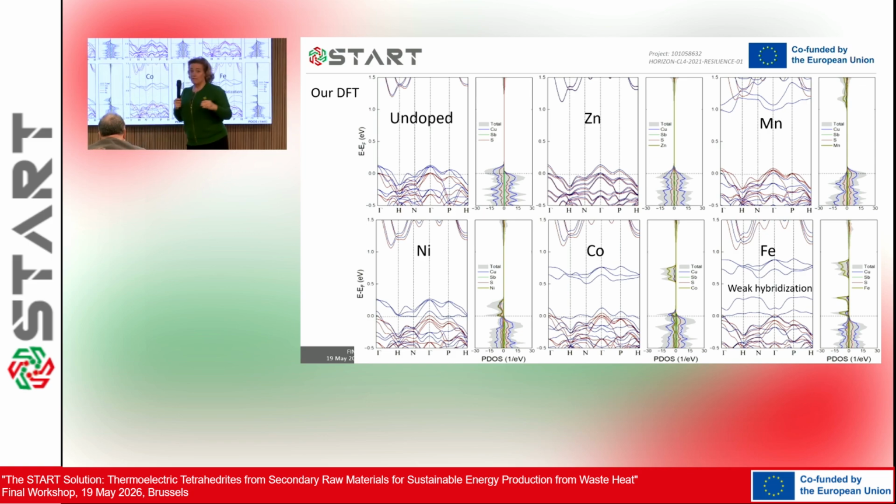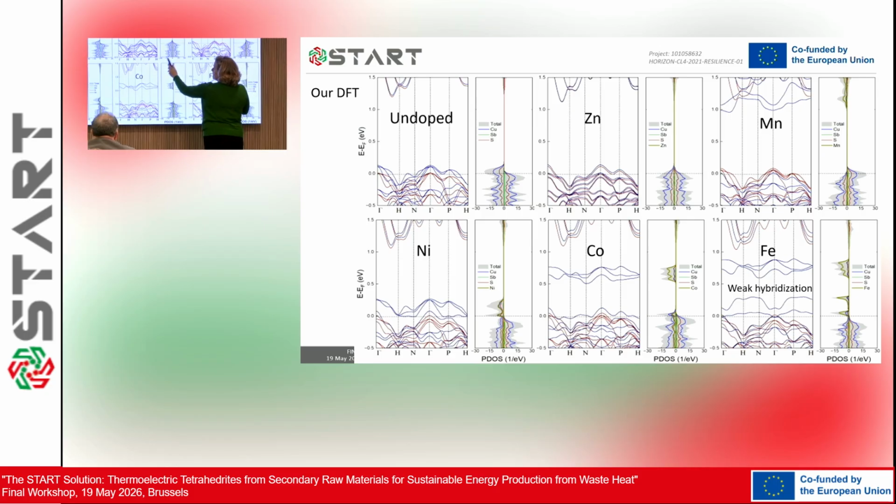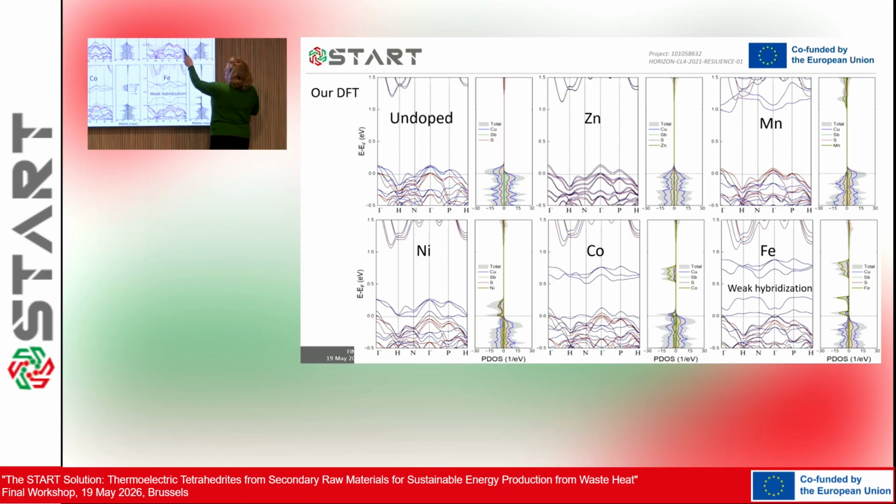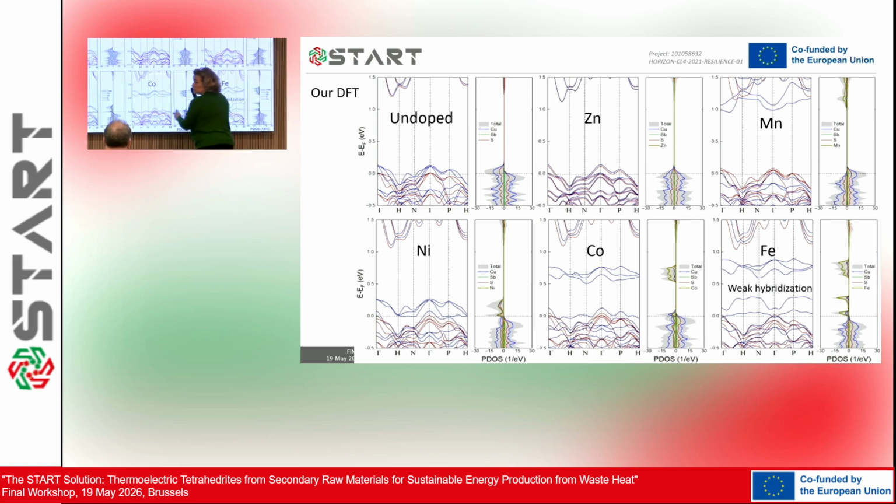That means that you have a material which is conducting well. If you don't have a lot of states, then it's not conducting so well. You see that zinc doesn't seem to do much to the electronic structure. It's very similar, and it's still conducting. And this is we are replacing only 1 atom in the structure. Manganese, it's also not too bad. And then you start to modify more the structure.